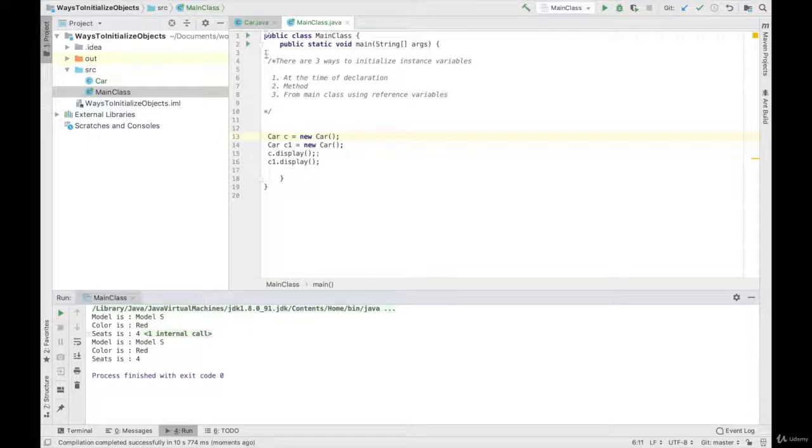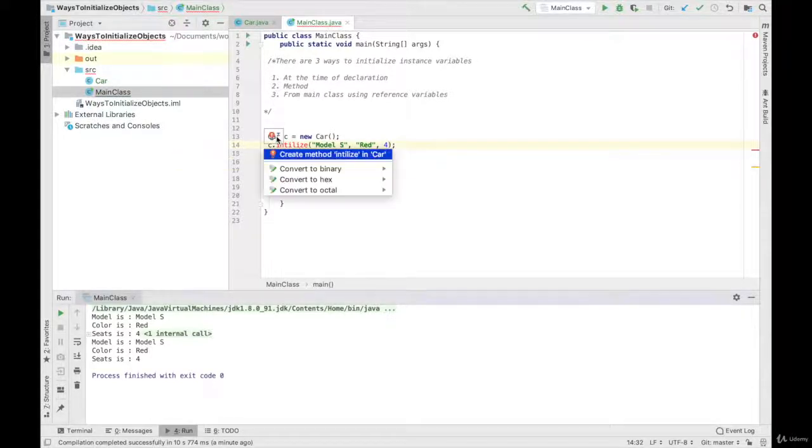Let's take a look at the second way, which is using a method. What that means is you can initialize the class members using a method. So I'll call a method over here, c.initialize, and I'll pass model S, red, and the number of seats, which is 4.